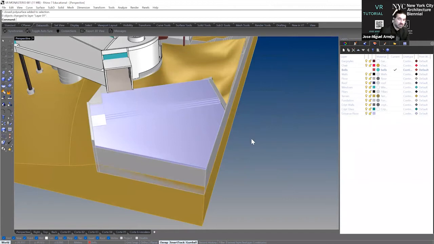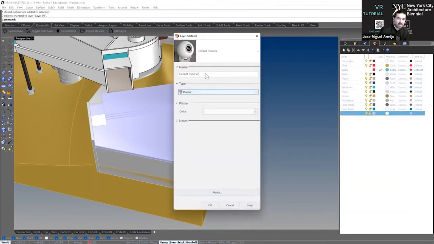And in Rhino, materials are usually here, but if you don't see it, you can right click on top of the layer, and over there you can click on material. The way you create a new material is super simple. You click here, you see that it's empty, there's nothing here. So you click there. You can name the material entrance floor.